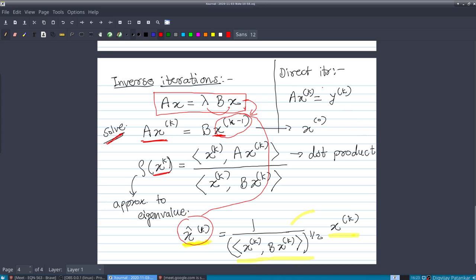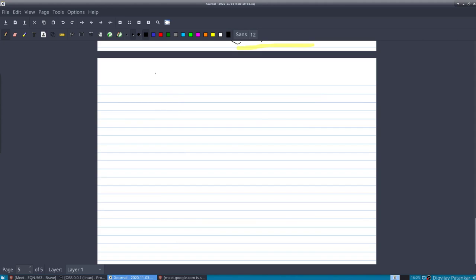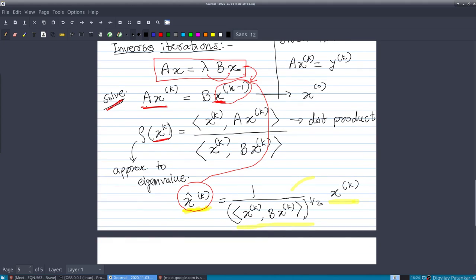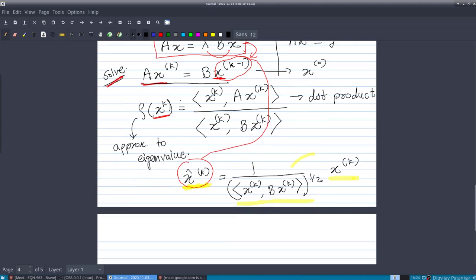To do that, the next thing is the inverse iteration itself, but modified. We will modify the inverse iteration with a shift parameter, and surprisingly, based on the shift parameter we will gravitate towards one particular eigenvalue, which will be neither highest nor lowest but somewhere in between, depending upon the shift parameter. The shift parameter is used in the first equation itself, Ax equal to Bxk minus 1. So instead of this equation we will use a shifted equation.